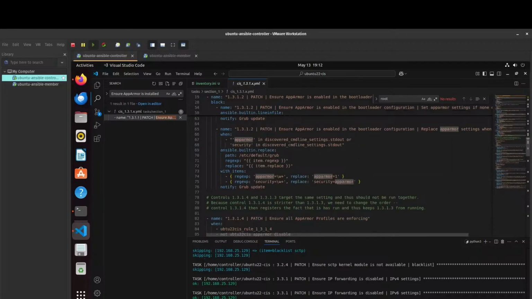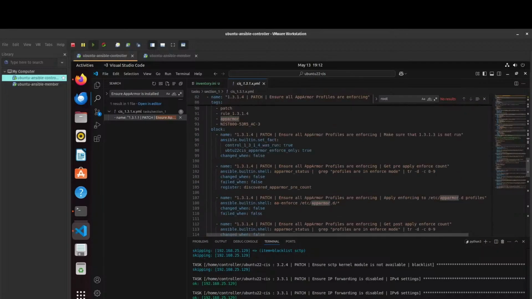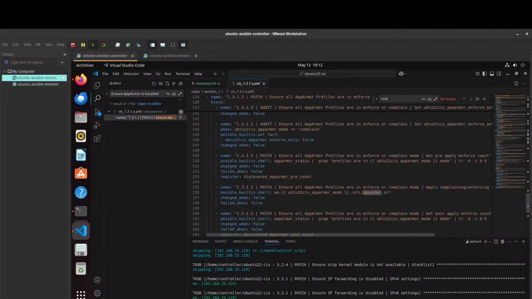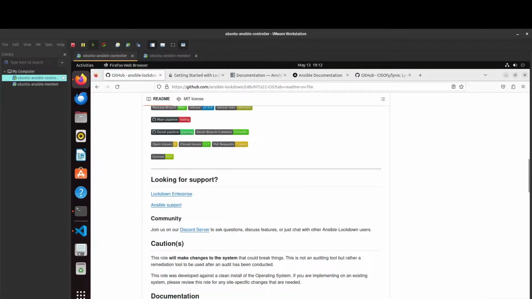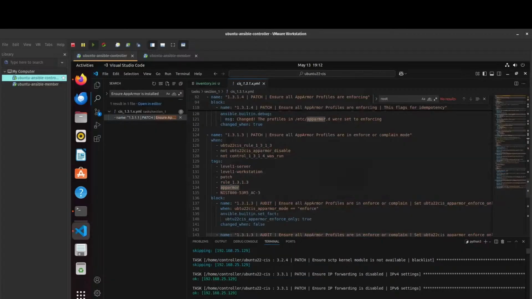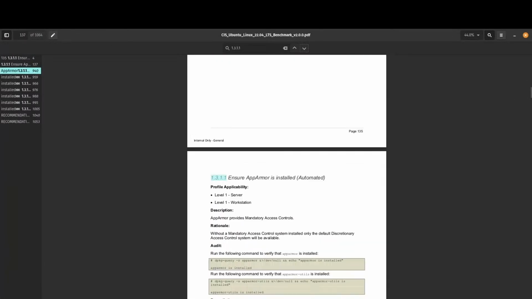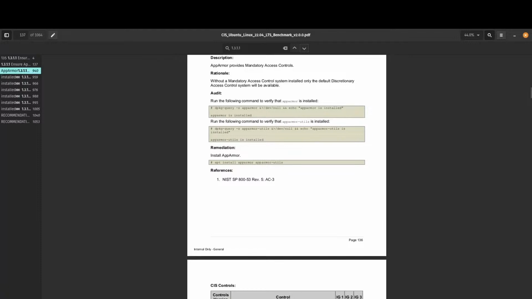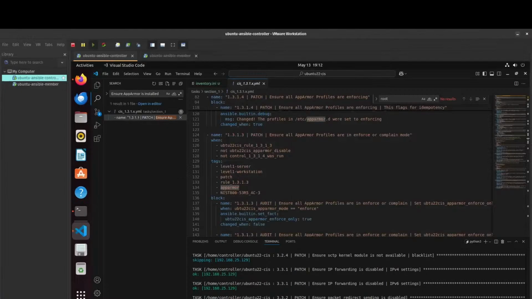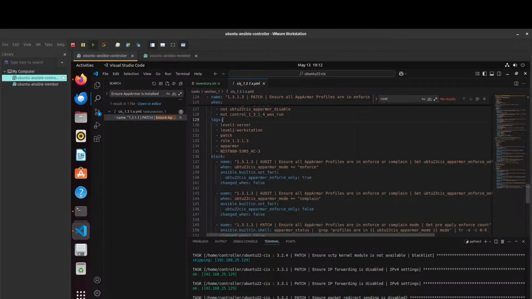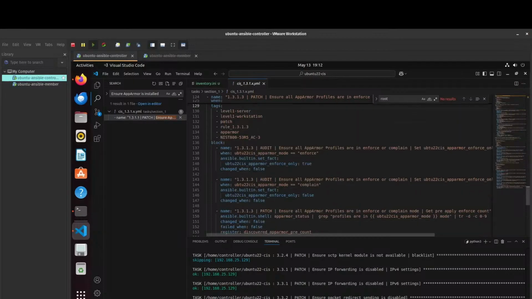Like I said, full disclaimer, I'm not an Ansible expert, so I don't know all the nitty-gritty details of how a lot of these playbooks work to a T. But between looking at what it's doing in here, doing some research, and then looking at the control inside of the CIS benchmarks, you can kind of get a clear idea. So come in here, learn what it's doing, what's being set up.